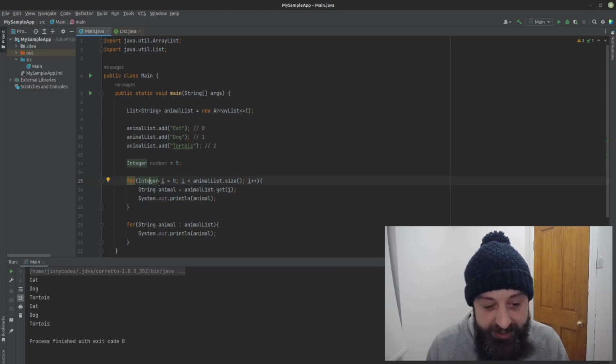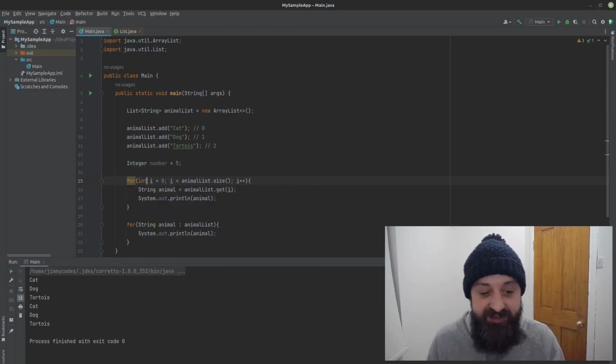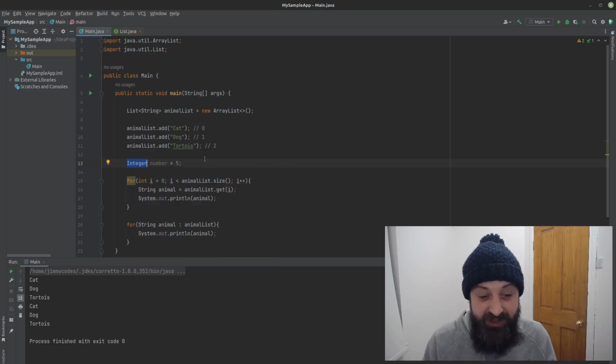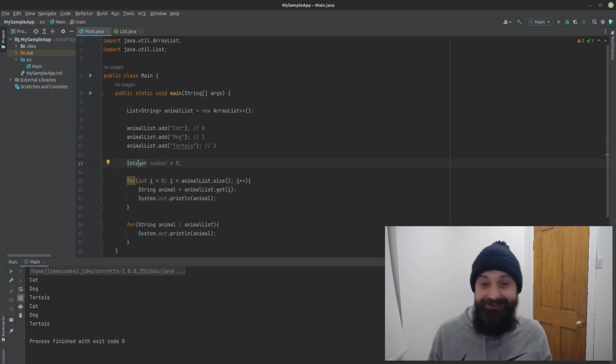But this is called a primitive int. And the difference between primitives and the class version of the integer, which we're using, I'm going to explain as soon as we start getting to the OOP lessons, which are going to be coming up very, very shortly. But for the time being, you can just use int and integer interchangeably. But don't worry about it too much, it'll all be explained, and there's not really even a lot to know about it.